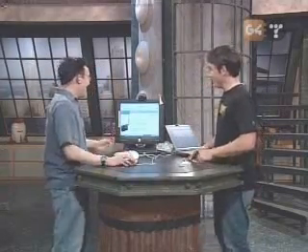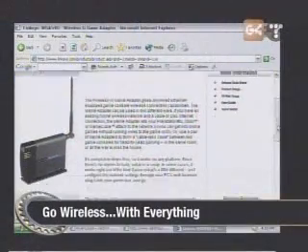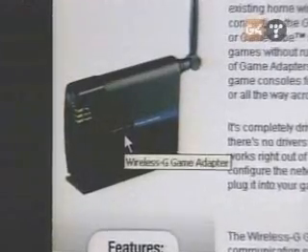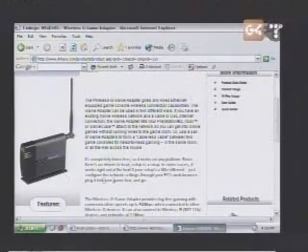Anyways, what we found is from Linksys, you can get this wireless G game adapter, and what it essentially is is a wireless bridge, which means you connect this device to the Ethernet port on the back of your Xbox, your PS2, or your VoIP device, and then it would link up with your wireless router that we actually have in front of us. So let's think here. This doesn't have multiple ports, so you would have to get one of these for each device then? Yeah, essentially, yes. What this does is convert that hardwired connection to our wireless one. They run around $90. I found them a little cheaper, but you have to search online, and you do need a wireless router of some sort in order to take advantage of this.